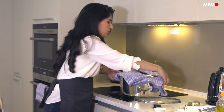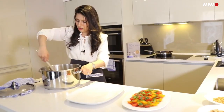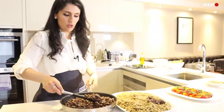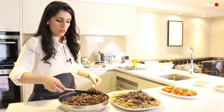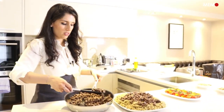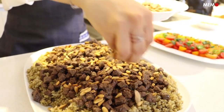Now we're done. We're just going to serve the frike, layer it in the platter, top it with the meat and the nuts, dress the salad, and you can eat. Even though we put a lot of water on the frike, it's absorbed it all and it's still quite fluffy — it doesn't become like rice. I'm just going to top it all with the meat. This is very pretty in terms of presentation but also very easy. You can also roast some lamb chops around the platter, or grill chicken in the oven — whatever protein you would like. The final step is just the pine nuts, and let me also do some fried almonds on top.